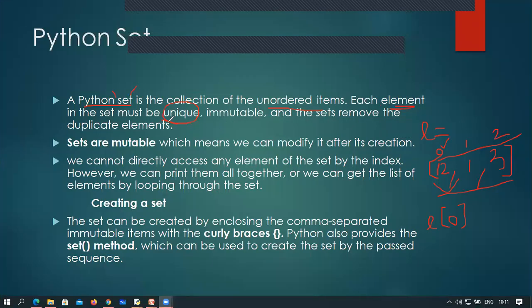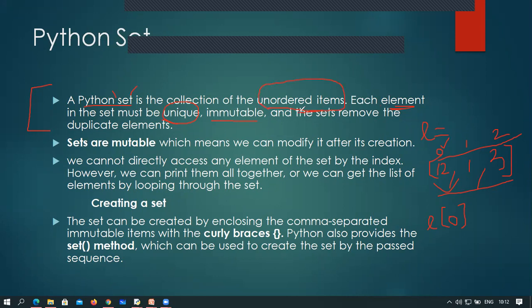Each element of this set must be unique, and it should be immutable. Immutable means you can't change or update them. You can define a tuple as an element of that set. You can take any number like an integer or float, because those are immutable. But you can't take a list or a dictionary as an item of that set because those are mutable. So this is very important whenever you are defining a Python set. These words are important, just remember these things.